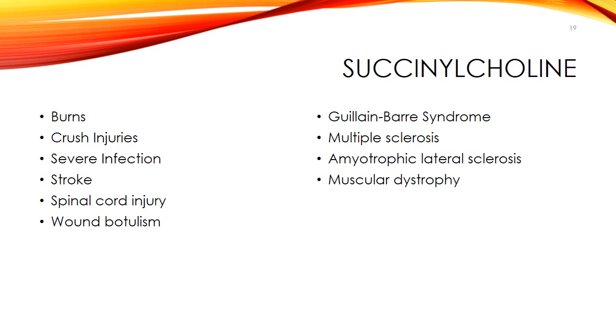Advanced Burn Life Support recommends not using succinylcholine 1 day after injury until 1 year after the injury. Most texts say that upregulation usually disappears in these injuries and infections after about 6 months. Multiple sclerosis, amyotrophic lateral sclerosis, and muscular dystrophy have upregulation all the time, so succinylcholine should not be used when the patient has these.